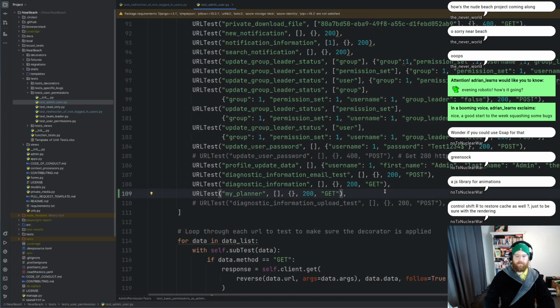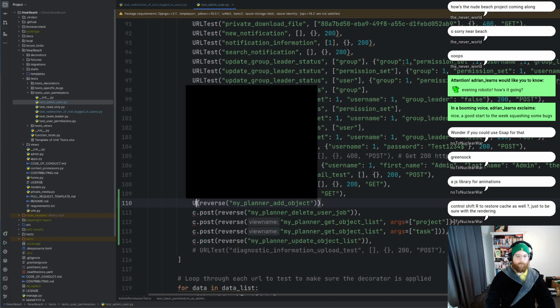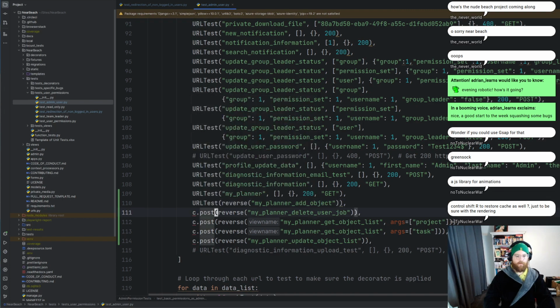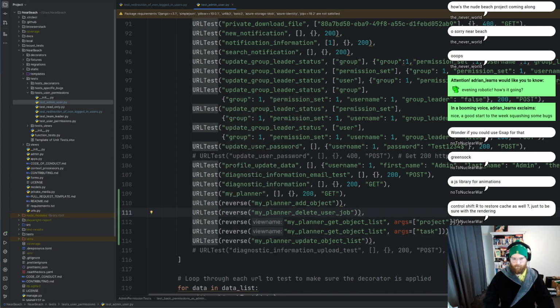I'm going to go into test admin and paste these in. And we're going to do something like this. All right, so we're missing quite a lot of detail.